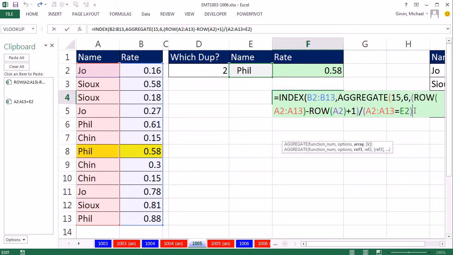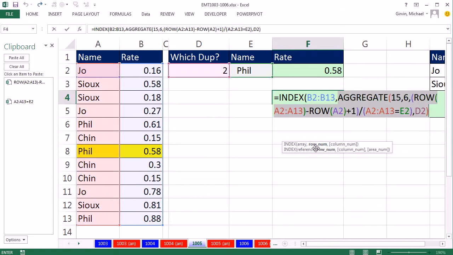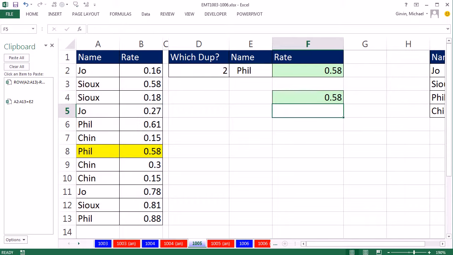And since we have a 15 comma, we just do our K, which is SMALL. Which one? That 2. Now I'm going to close parentheses on the AGGREGATE. F9, remember, it's just doing just what the SMALL did. It's just delivering a relative position. Control-Z. Close parentheses and enter. No Control-Shift-Enter.